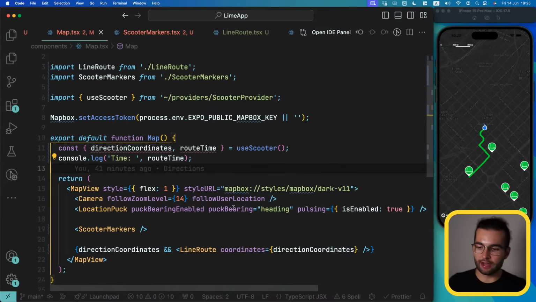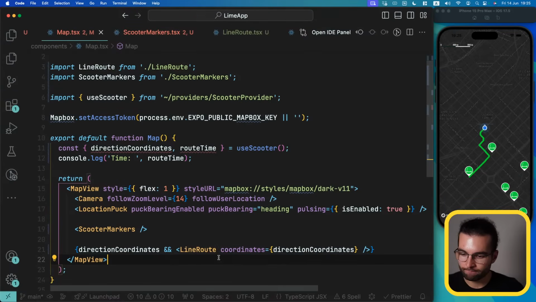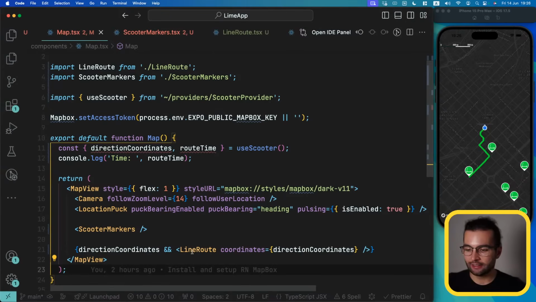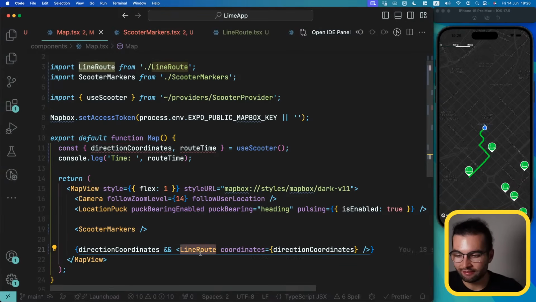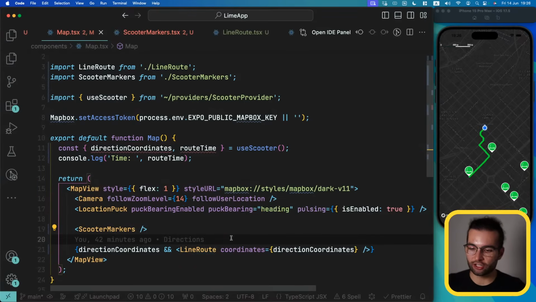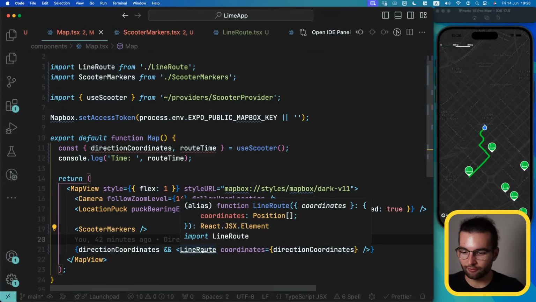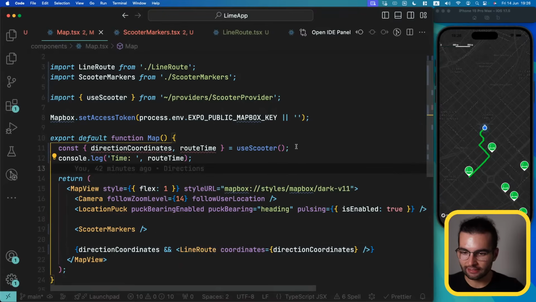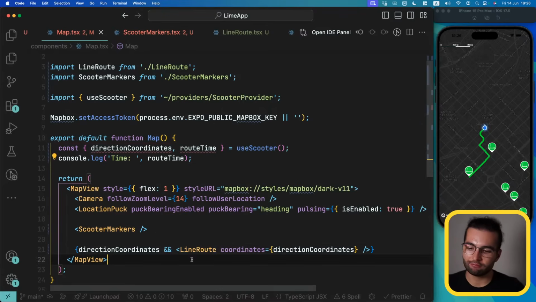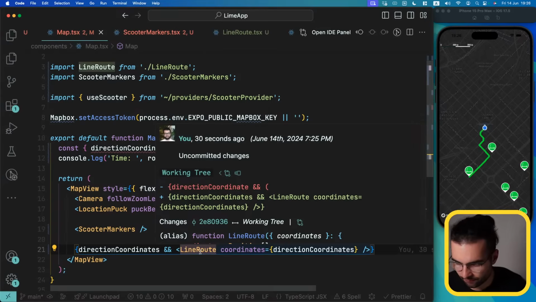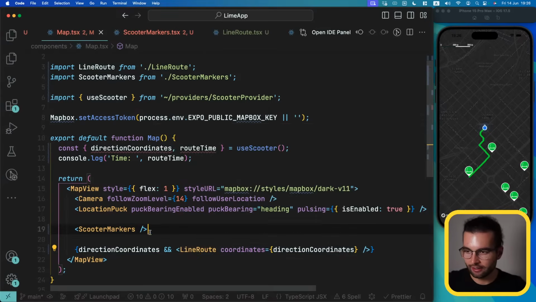So yeah, now even that use scooters is probably not part of here. It's part of a line route, but anyway, we can leave it like this. It's fine like this as well.